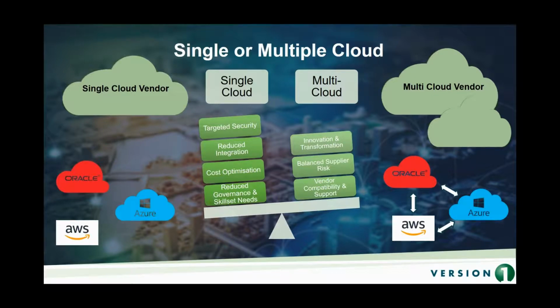Enterprise applications moving to a single cloud generally tends to reduce the number of things that you need to think about in terms of the security approaches you need to take. You're dealing with one set of technologies, one set of vendor capability. It often can be easier to target your security in a particular way and to provide a mechanism that's easy to achieve. There tends to be reduced levels of integration because you're only dealing with one cloud, so your integration points tend to be less in number and tend to have more ability to design them in a standardized way.